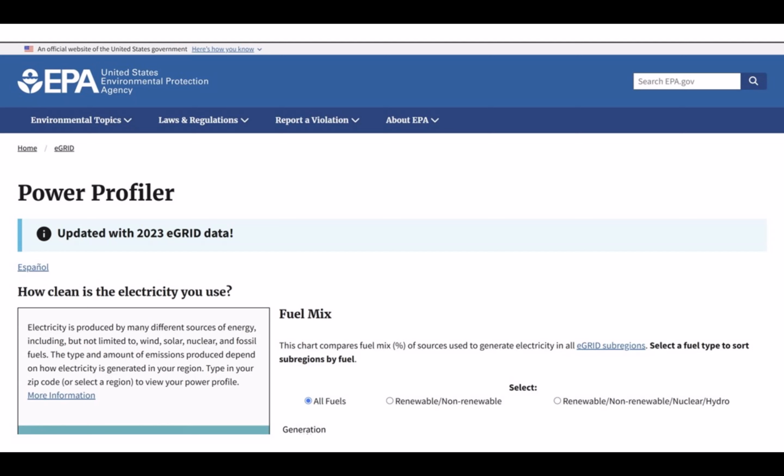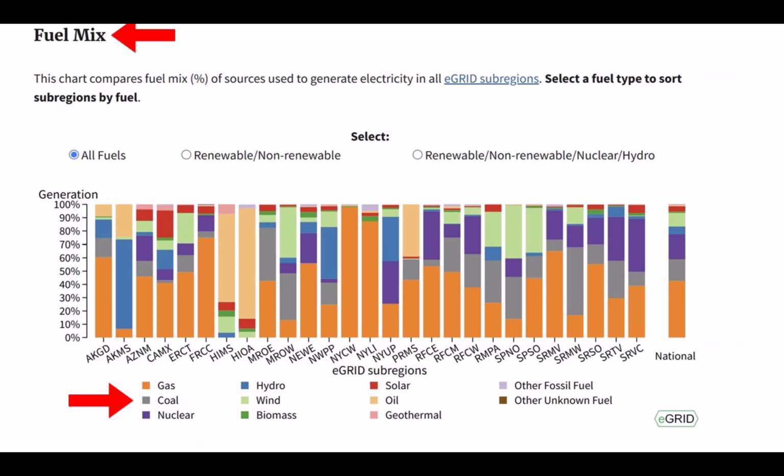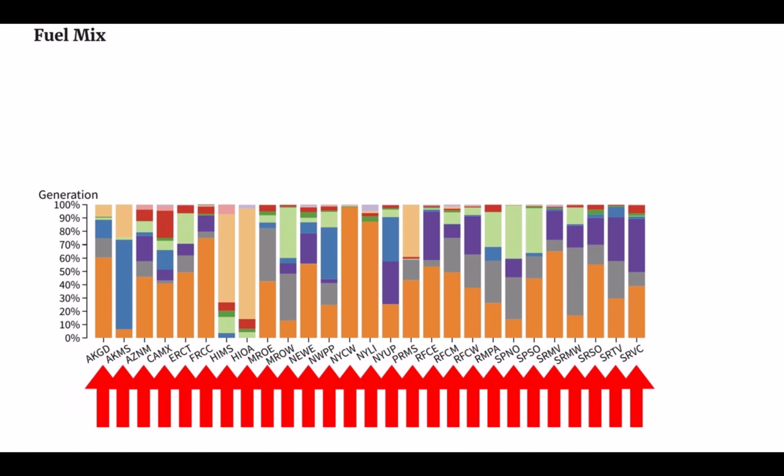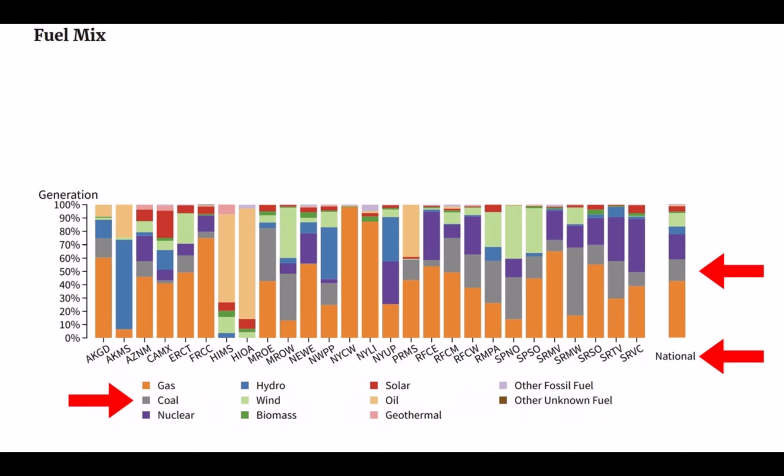Next, you'll go to the United States Environmental Protection Agency Power Profiler webpage to get emissions information. Let's take a brief tour of the Power Profiler splash page. One of the most notable features? The fuel mix chart. It shows the mix of energy resource fuels used in each electricity grid, E-grid, region of the United States. Shown too is the national average mix of resource fuels.